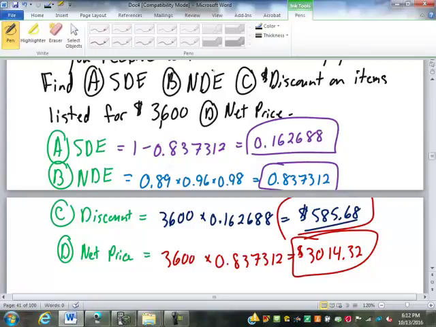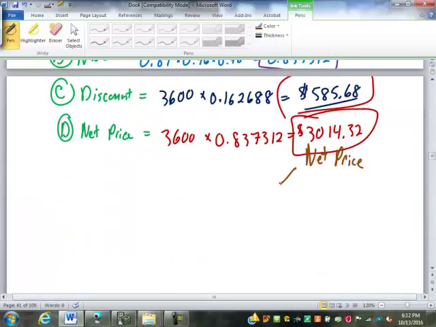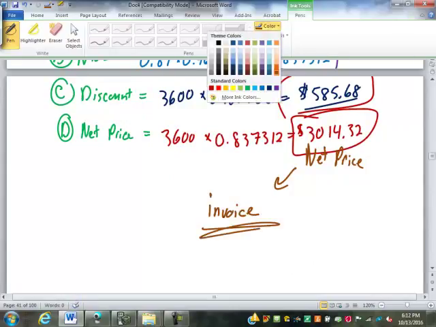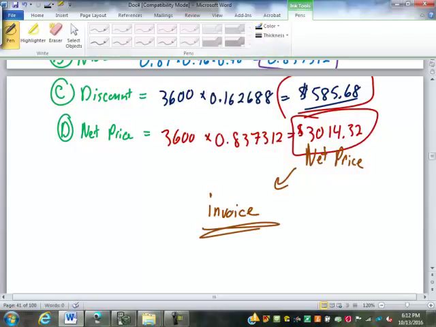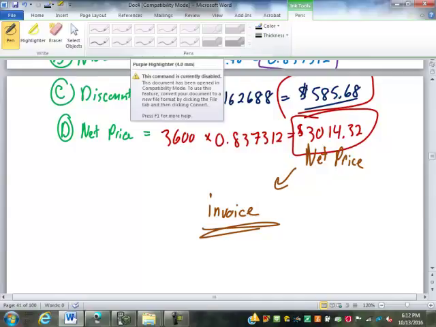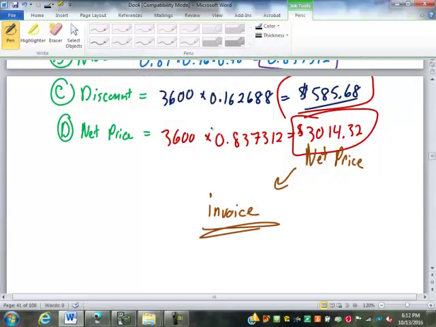Okay, so that is before the invoice. This amount here, the net price, is what's going to go on the invoice. Now for the next portion of the class, we're going to be looking at what happens after it goes on the invoice. So this is all when the order is being placed, before the order is actually set in stone and officially made. So the next part is now the order is placed, and now we're looking at getting the items from that distributor or manufacturer to the retailer.